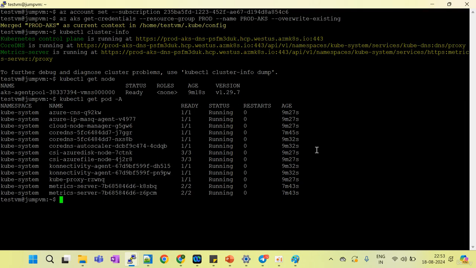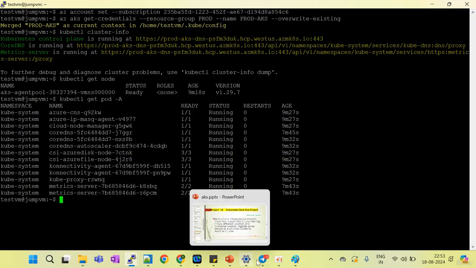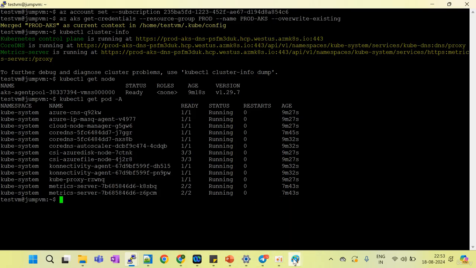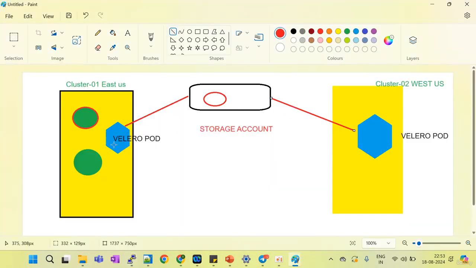So the next step, we have to set up our Velero tool. As per our architecture, first we have to install our Velero pod, and then we have to deploy the sample pod, and then we have to migrate from one cluster to another cluster.